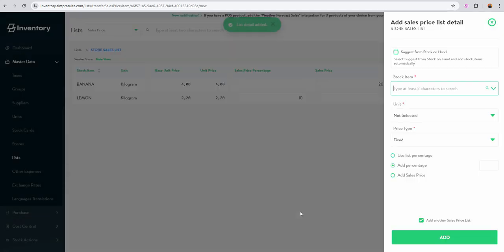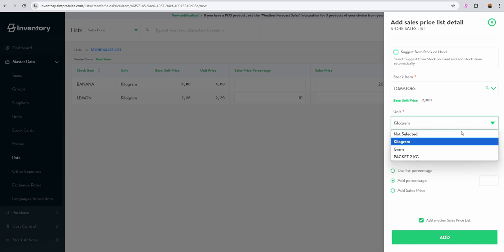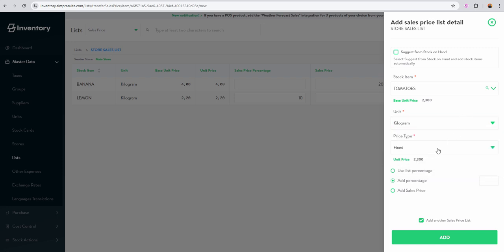For example, if we want to add stock items manually, we click Add. When we type manually, we can select our product. After selecting the product, we can also select the base unit or store unit in the unit field. In the price type field, we will see the fixed price type we have selected. However, if we want to change a price type on product basis, we can change it here.